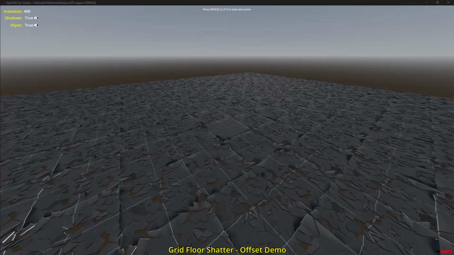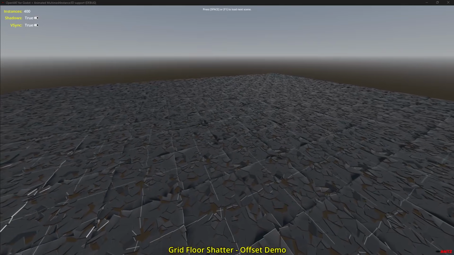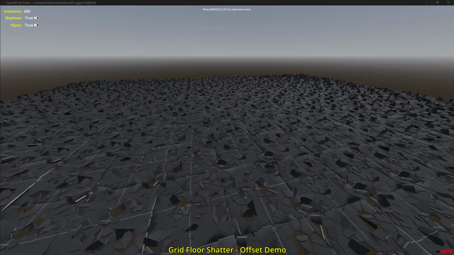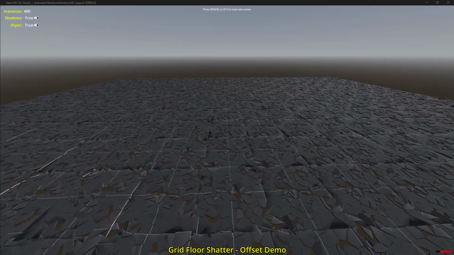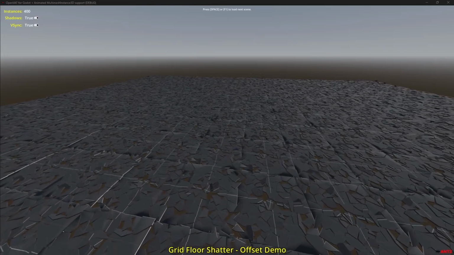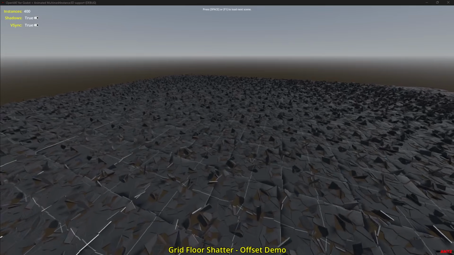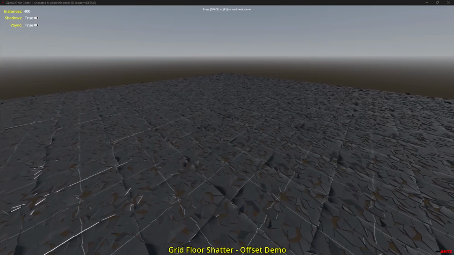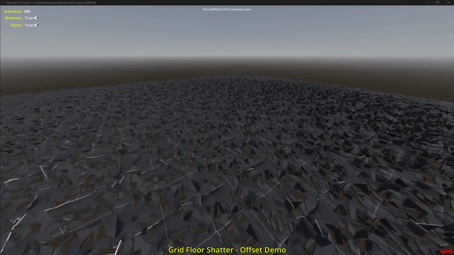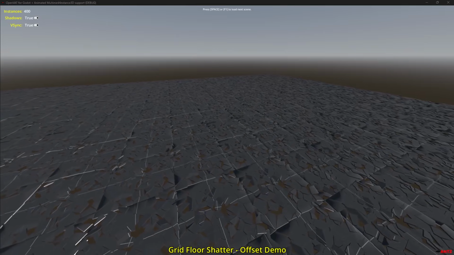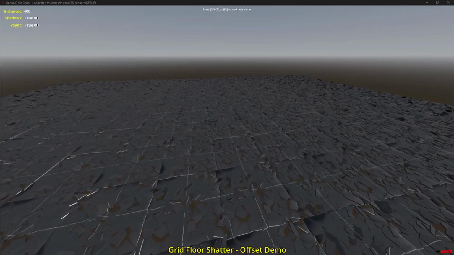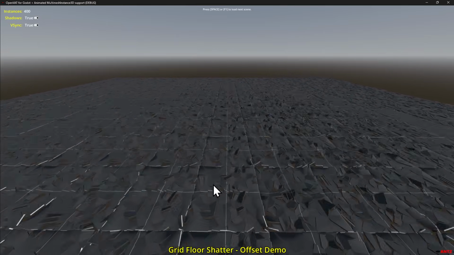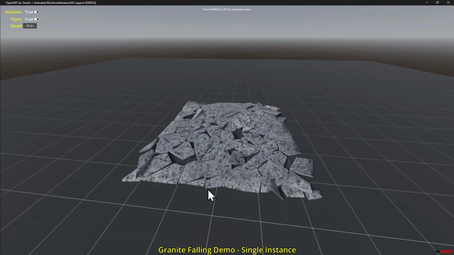Now listen, this explosion doesn't have the Fresnel shockwave yet. I should be fading out the tiles, the broken tiles, and putting back the original floor. There are a lot of things I need to do, but this layer here is needed, right? And this is using my OpenVAT for Godot plugin, and it's basically just this.